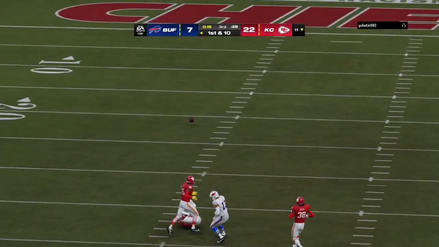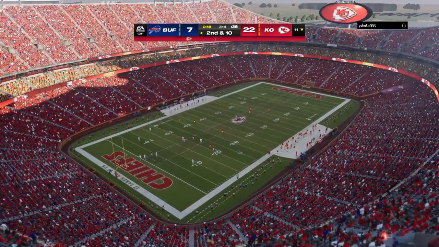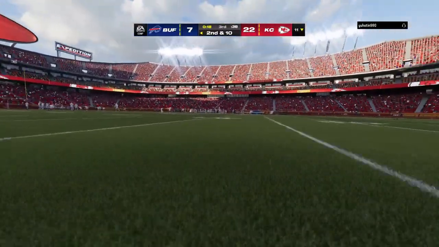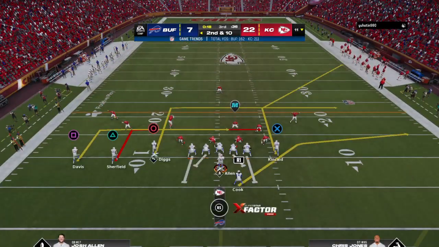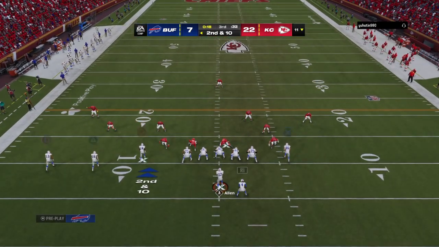Uncorks one for Davis, and that will be incomplete. Would have been a big hitter if they had connected. Instead, it's second down. I'm sure this isn't a novel thought, but maybe run some simpler routes instead of trying to get it all back in one shot. Defense certainly appears to be ready for them. Try and get it back little by little instead of in big chunks.